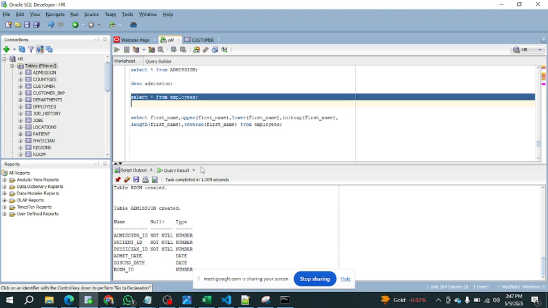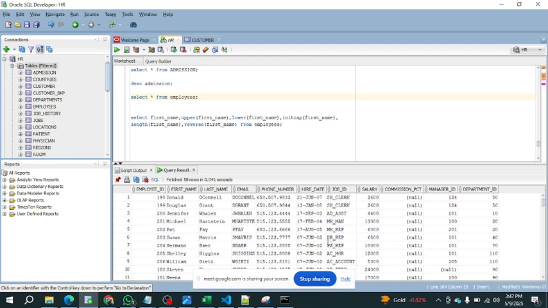If you execute this, we'll get the data like this. Here, for example, if I want to return the uppercase version of each employee's first name and their salary rounded to the nearest integer, I need to execute the single row function, the string function itself.